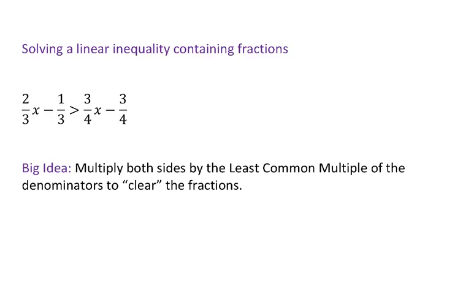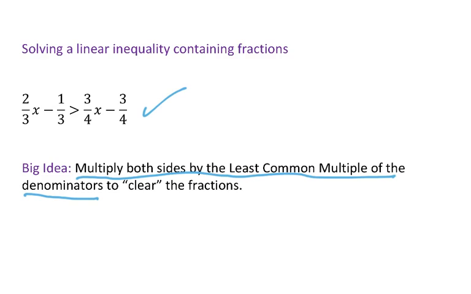In this video, I'd like to do a quick example of how to solve a linear inequality that contains fractions, like this one you see right here. Now, the big idea that we're going to go with is simply that we're going to multiply both sides by the least common multiple of the denominators. That will have the effect of clearing the fractions, and it's a perfectly legal thing to do.